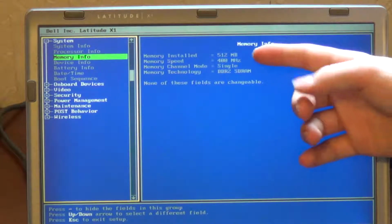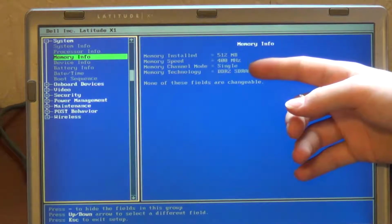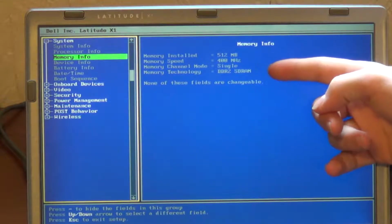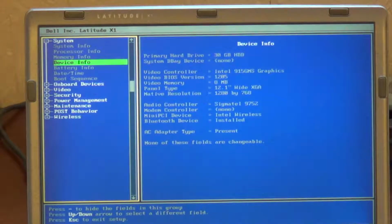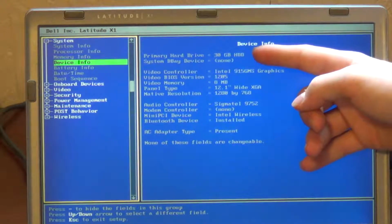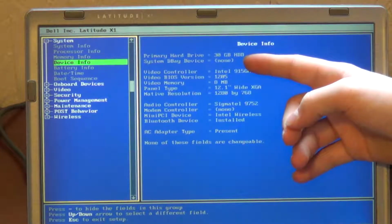Memory info. 512 MB operating at 400 MHz. This memory is operating in single channel mode, and it is DDR2 SRAM. None of these fields are changeable. Primary hard drive. 30 GB hard disk drive. Again, ZIF connector and using only the 3.3 volt rail for all power. There is no D-Bay device connected to this machine at the time.